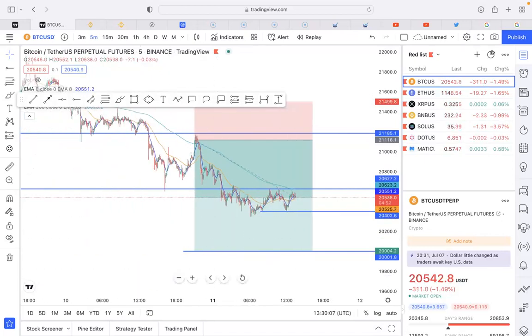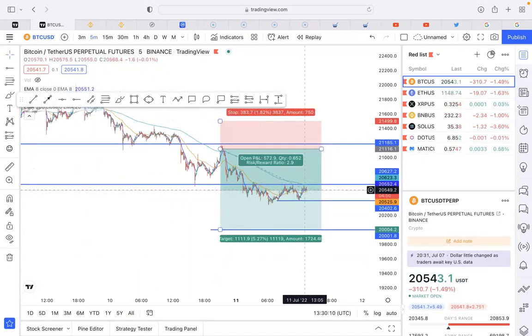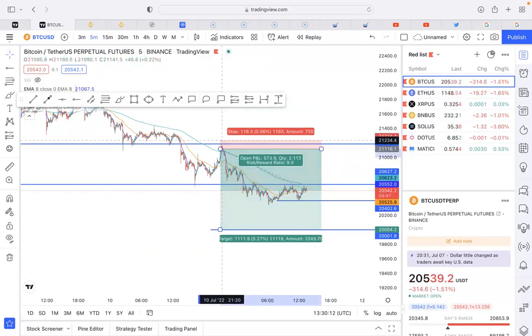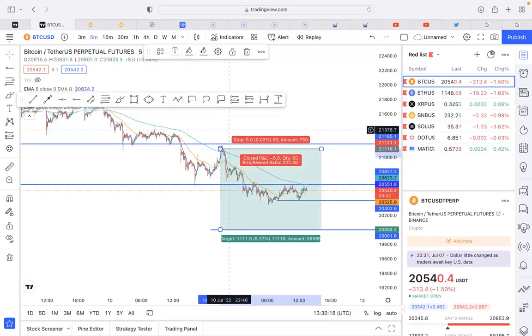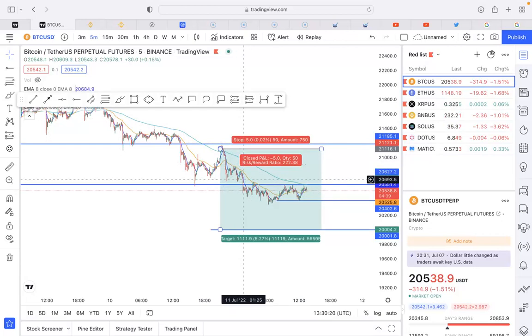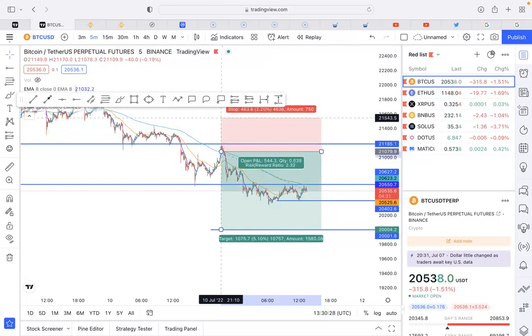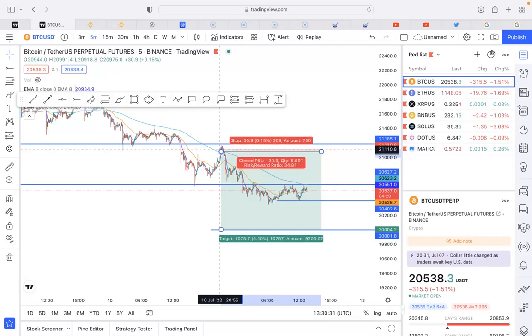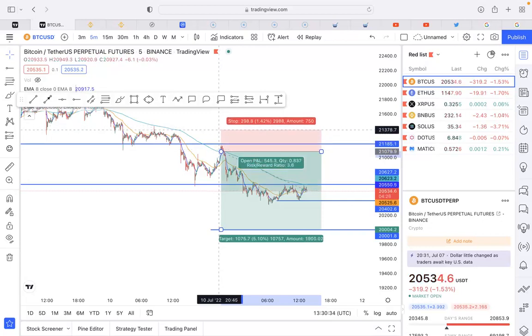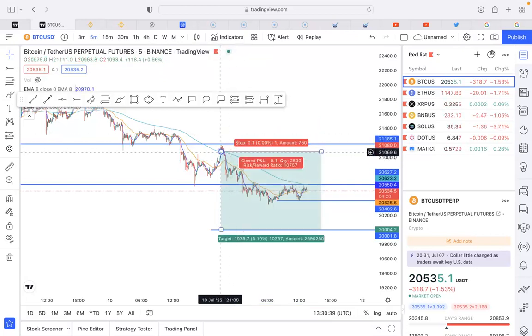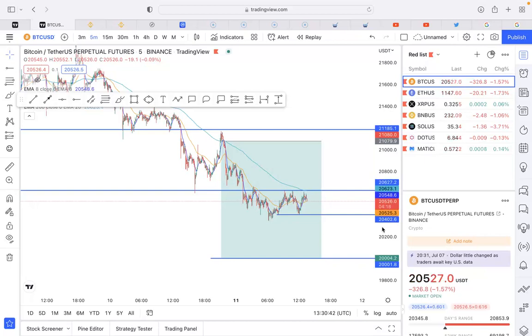What do you do? I usually say secure a percentage of profit and move your stops to break even or to profit. So when you move your stops, that means there's no risk anymore. If the trade comes back, it's going to stop you out in profit. So graphically, this is what it means to move your stops, to get rid of the risk area. So when you move your stop, that means you're taking your stops from a risk area where you would have made a loss to an area where there is profit. So you totally eliminate the risk in the trade. So let me show you how to do it.